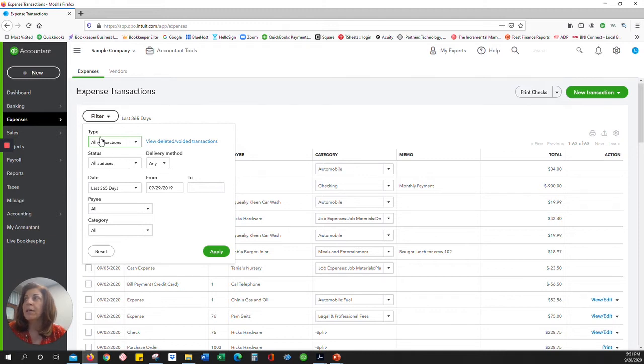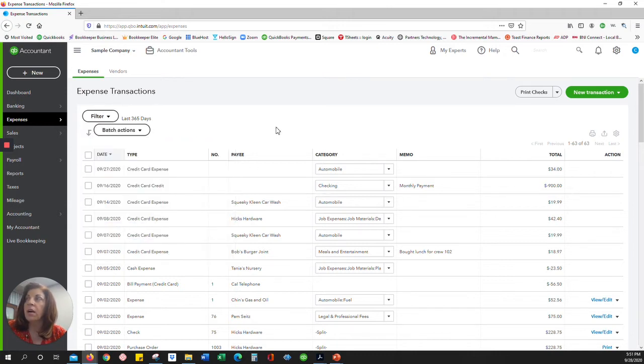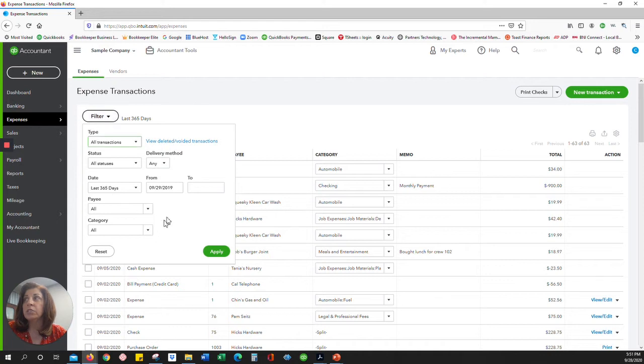You can definitely change the date. Like if you need, let's just say January 1st, 2019, you can do that. And then let's just say you want the first quarter of 2019. And then you click on apply, and they didn't have any in the first quarter of 2019, but if you did, you would go there. So let's take that off.